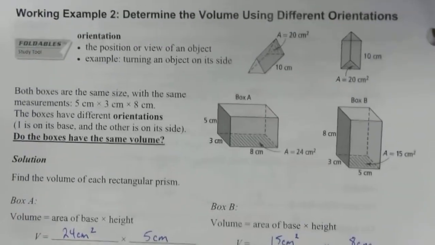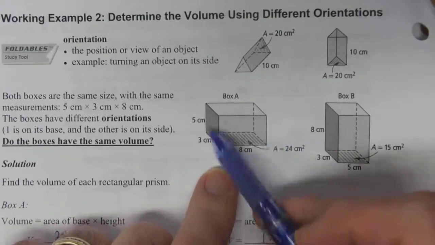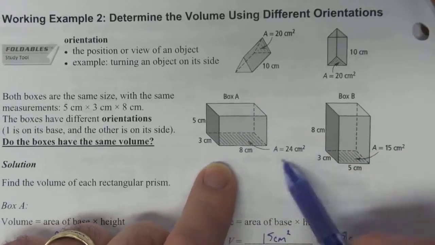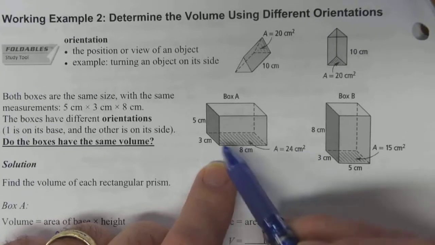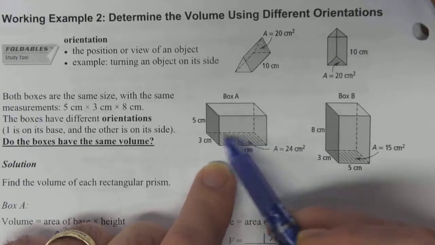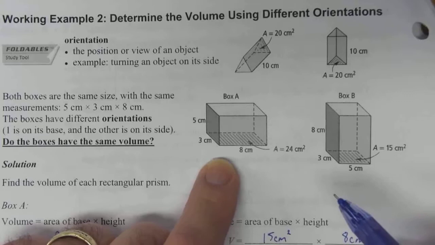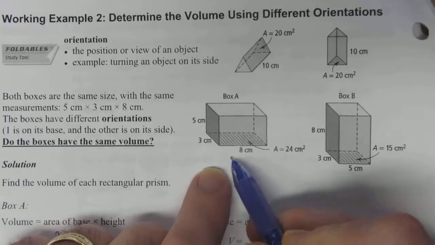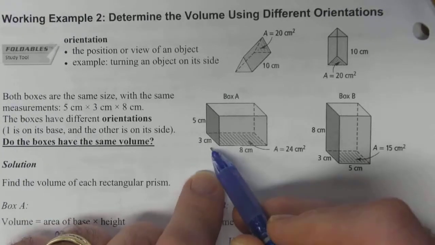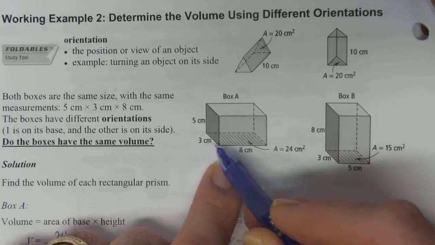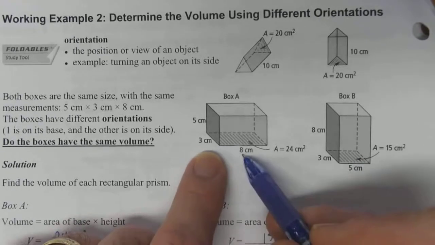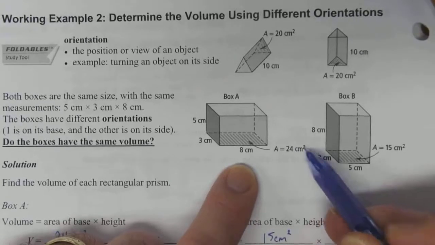Now, just a side note, going back here, since this illustrates it quite well. The area of this base we're being told is 24 centimeters squared. It's a rectangle though, right? The particular base for a rectangular prism. And the area of a rectangle we know is its length times its width. So in this case, 8 times 3, 8 centimeters times 3 centimeters. Well, 8 times 3 is 24. Centimeters times centimeters is centimeters squared.